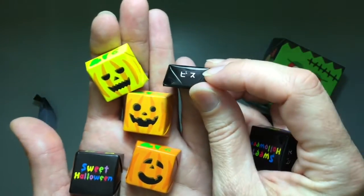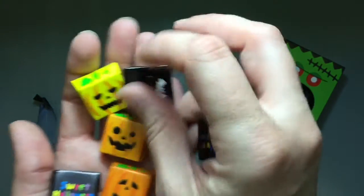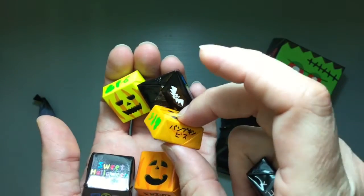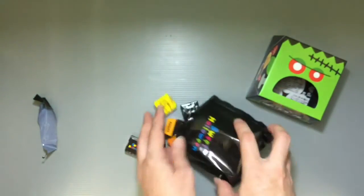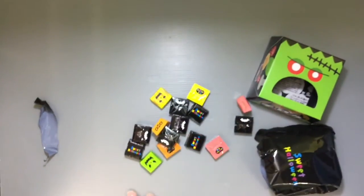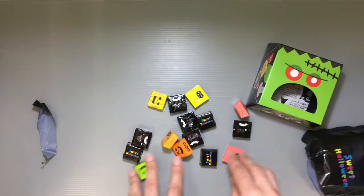You can always tell on the site which kind it is. This is the biscuit one — 'bis' for short — and I'm assuming these pumpkin ones are the pumpkin biscuit ones, 'pumpkin bis.' So you have all of these in here, and I think it was about 200 to 300 yen, so two to three dollars, and you get all these little guys in there too.